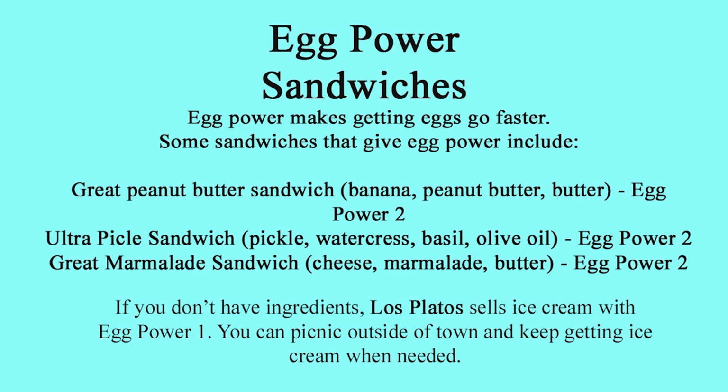Now, there are sandwiches that give you egg power 2 that require Herba Mystica. But if you can make egg power 2 without it, I highly recommend doing it without. You can get all of these, I believe, from Port Marinata.